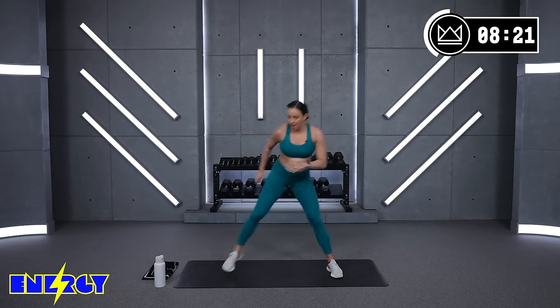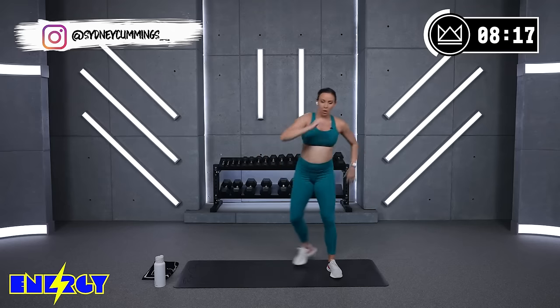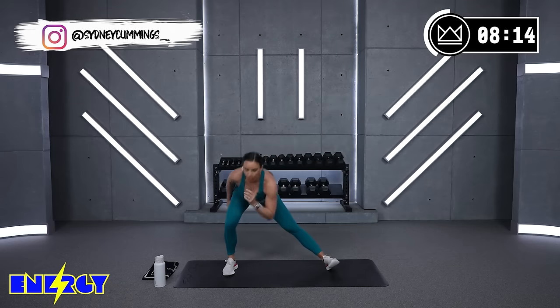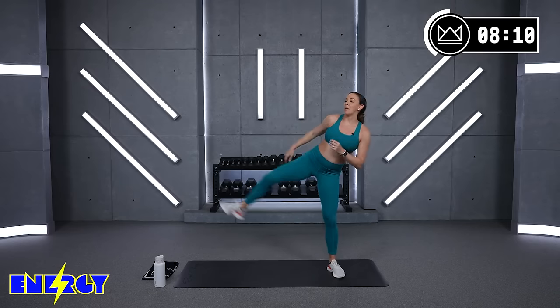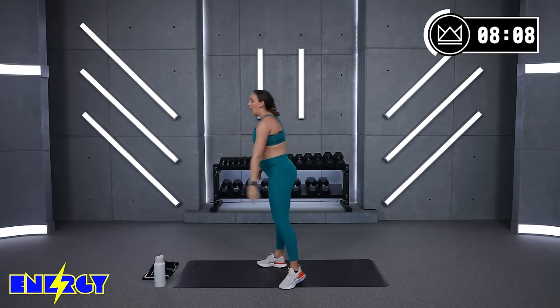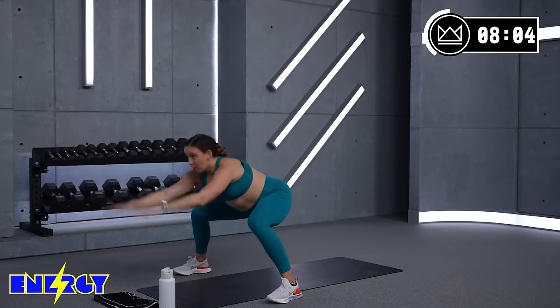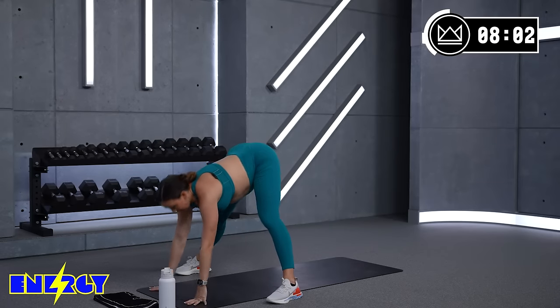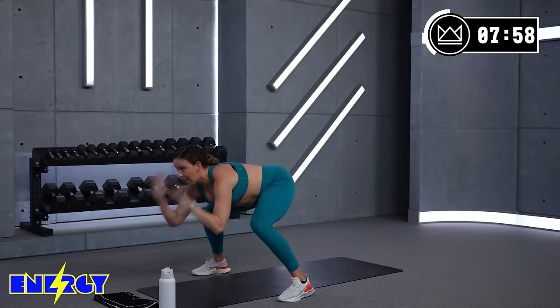Good job, 10. Three, two, one, and breathe. Plank, hop up and open, okay? You're gonna come here, hop up, show me your hands. Ready, 2, 1, step or jump, up and back, hands.